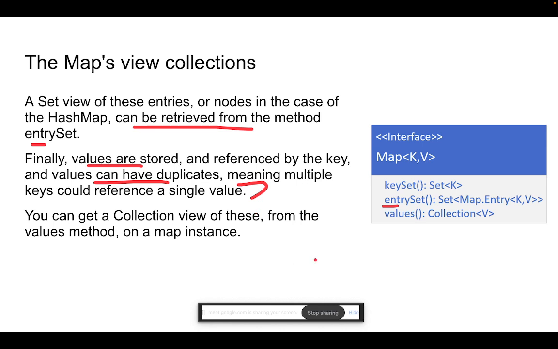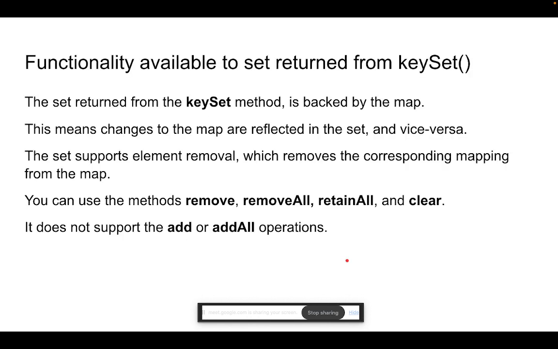So what eventually we are doing is, we have a map. If we want to know its subset of values, we will use this key set, which will provide me a subset of values, on which I can manipulate the data, and that will be reflected directly in the map. So this is exactly what we're trying to see here.